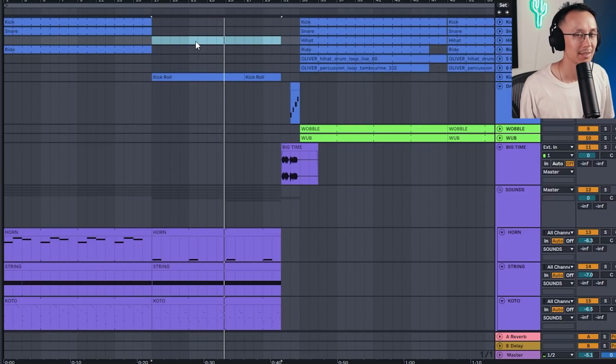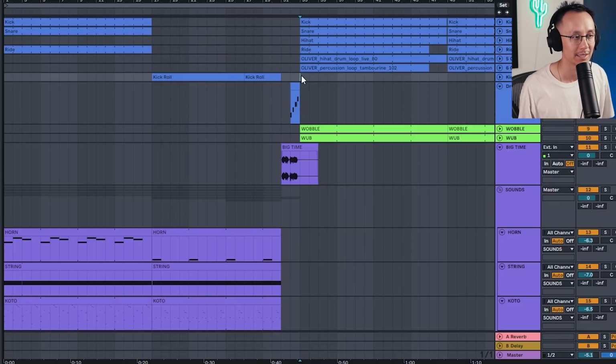And I feel like that kind of builds the tension a little more. And then when we get in the drop, it's a little more impactful because we didn't have the kick and snare playing during the intro, so that when the kick and snare do hit, there's more of an impact.